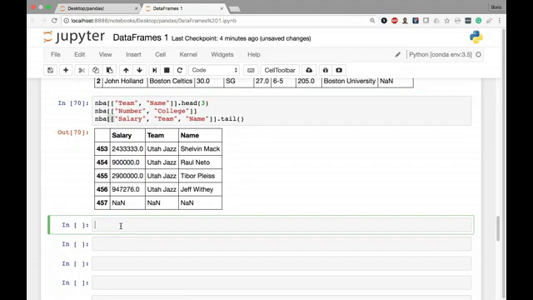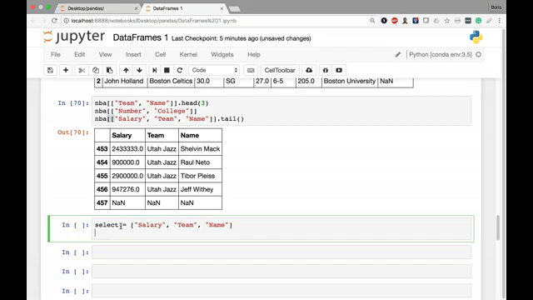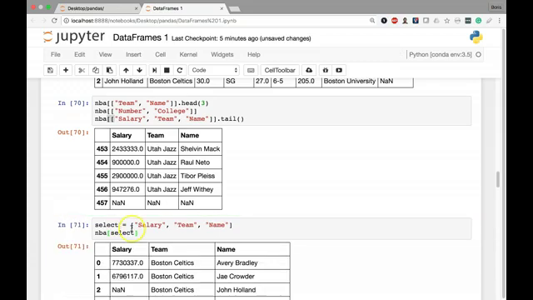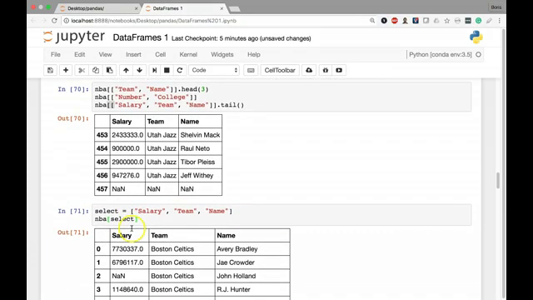Let's say we want to do the example above where we have salary, team, and name. So I can create that list right here, salary, team, and name, a regular Python list that I'm just going to assign to a separate variable called select. That's just a totally random, arbitrary variable name. You can call it whatever you'd like. And now that we have our list that we'd like to extract in a variable, we can just write NBA, square brackets, and then put in that list, which is stored in the select variable. And this is the exact same operation. It's going to extract those 3 columns. It just makes the syntax a little bit cleaner because you don't have to put 2 pairs of square brackets around that extraction.